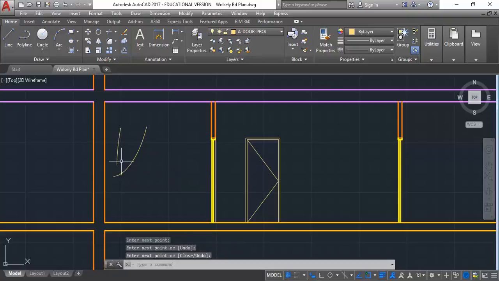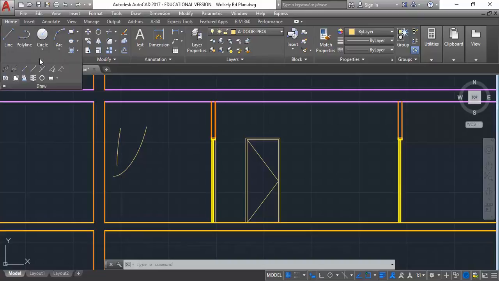And I have actually had to draw curtains a few times, mainly for perspectives and other things where I'm trying to show nice pretty pictures. And so those tools work really well. So that's spline. Under the Draw panel, the first two buttons there are different types of spline tools, and that just means an organic curve, essentially.